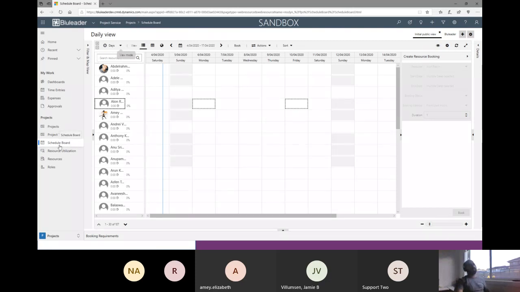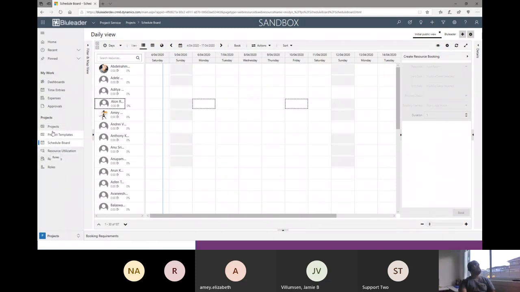And I just want to highlight that the same schedule board is also being used in other Dynamics modules like customer service. Customer service is using this schedule board. It is also called Universal Resource Scheduling. Field Service is also utilizing the same Universal Resource Scheduling. It is one of the modules that Microsoft is clubbing under different work streams in Dynamics, and it is quite useful and quite rich.